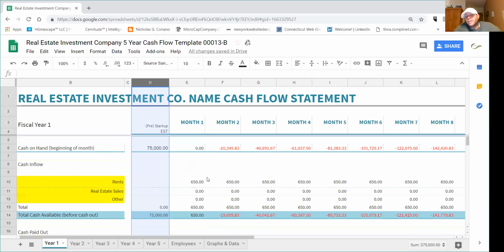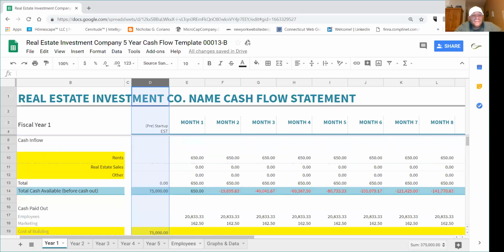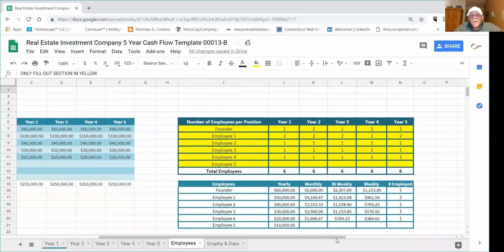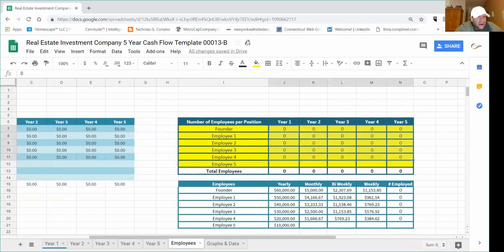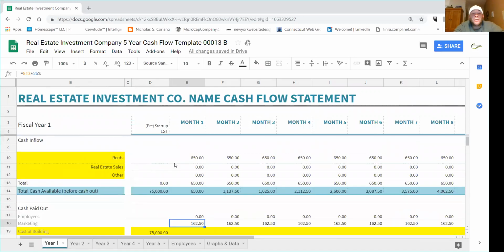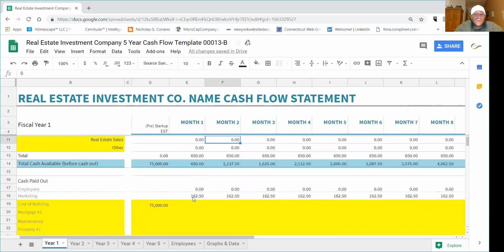Now what we're going to do here is project out the rents. I have some numbers here for employees that we really don't need. I'm going to just hop over to this tab. We're going to play with this in a second, but this is just to show you guys that we can add employees like general contractors, plumbers, painters, property management, but for now we're going to keep that at 0. Perfect. So anything you change in this employee tab is going to affect these tabs over here. So don't fill in any tabs that are not in yellow here, except for what I'm going to show you right now. Okay.